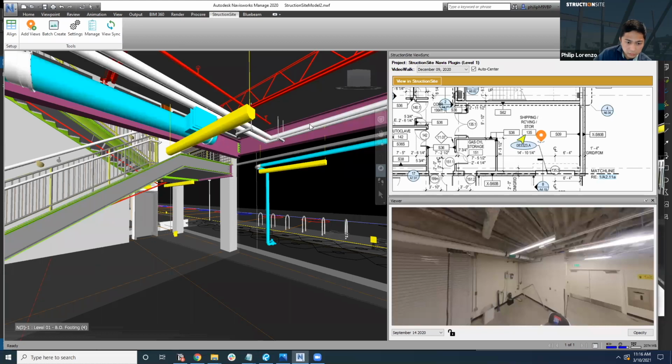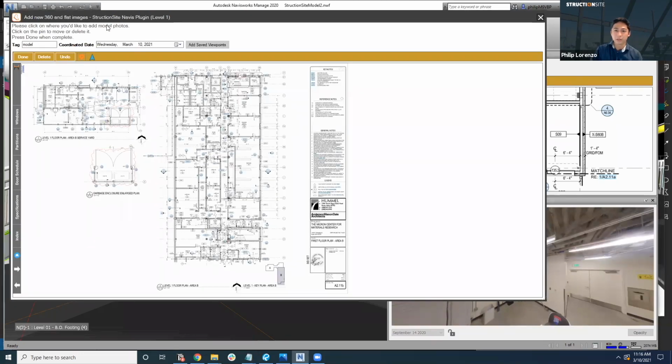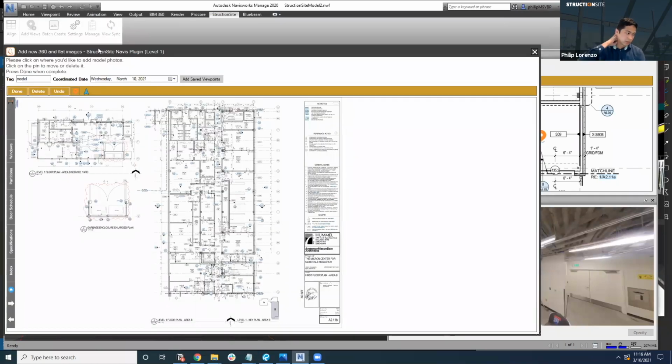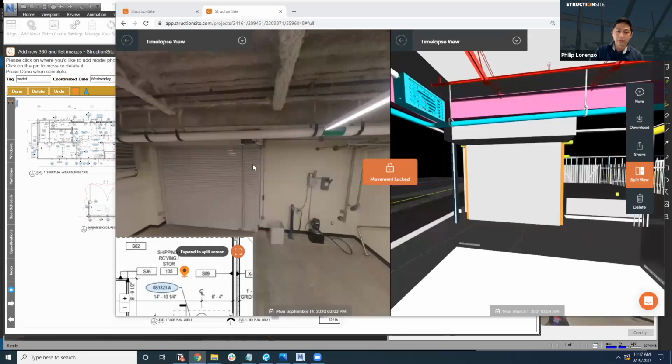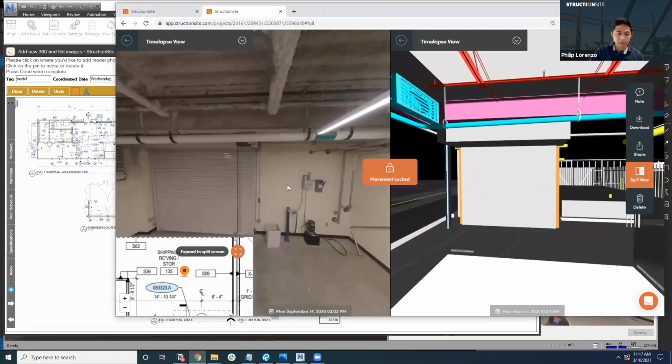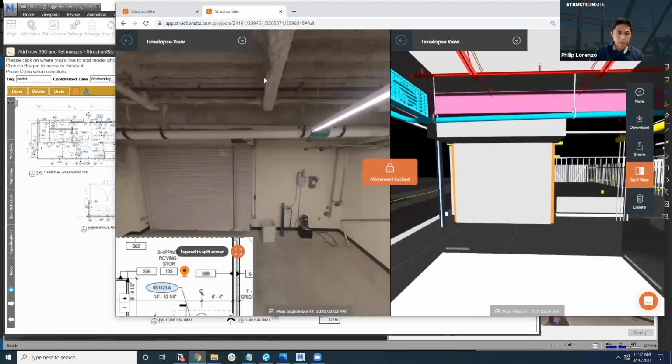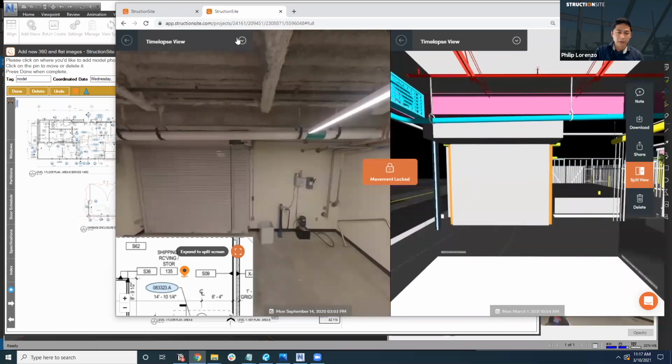Okay, so I'm going to go ahead and go to the other features. One thing that we have right here is the ability to quickly add views. I was saying at the beginning, if you want to be able to push out a catered experience, and actually before I even show you how to do this, let me show you what the end result will look like. So this is the web application that many of you know and love, and you can add in the model as 360 views that act as progress photos. So like, let's say this is a future progress photo.